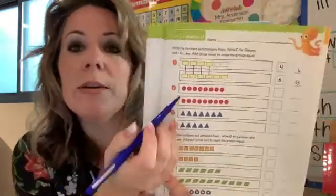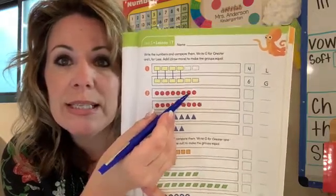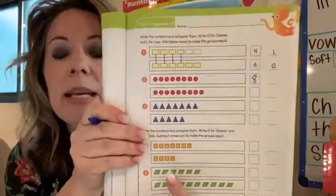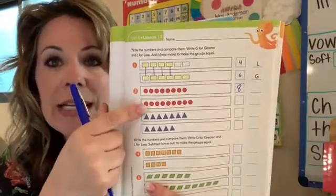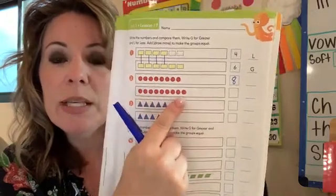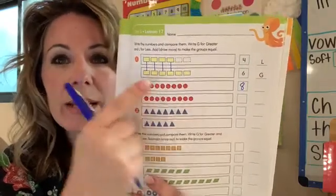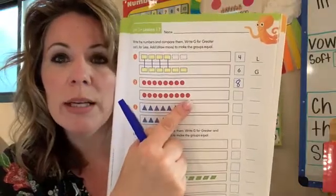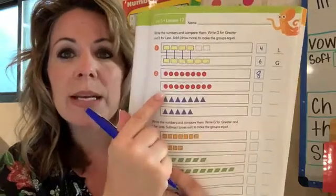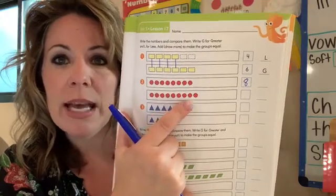And then they change a little bit. So if we're going to count our red circles, and there's a lot, so let's count them. 1, 2, 3, 4, 5, 6, 7, 8. I'm gonna write 8. Now, can I subitize how many is down below? I know that I have 8 here, and if I take a look, I have 1 more down below. So if I know this is 8, can I subitize and use my skills? How many do I have down here? I have 9. If I have 8 here and I have 1 more, the next number after 8 is 9. But we can count them as well. Ready? 1, 2, 3, 4, 5, 6, 7, 8, 9.